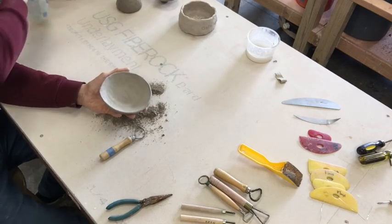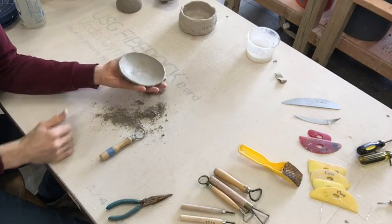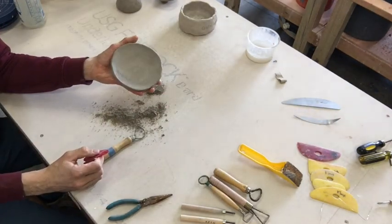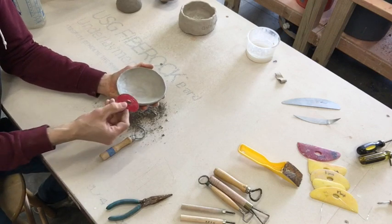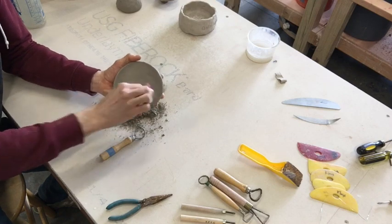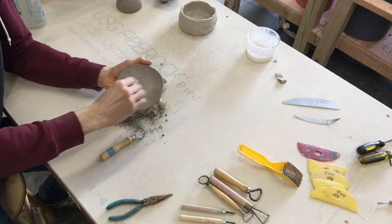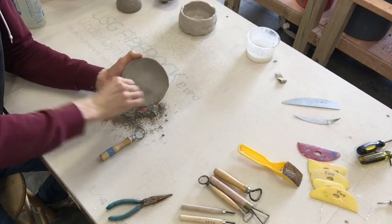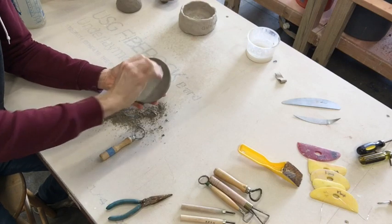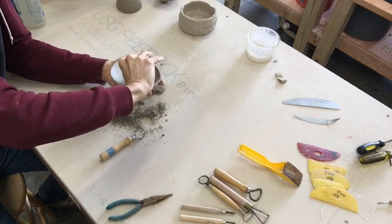From here I'm going to spray the interior of this surface a little bit — trying to add just a little bit of moisture. Then you can try a silicon spatula if you have one of those nearby, or I'm using one of these mud tools plastic ribs. The red ones are the softest and they will conform to this shape the easiest. That spray is going to allow me to blend all those texture points into a smooth surface without putting very much pressure on the shape of the object. The tricky thing about this tool is trying not to gouge the clay when it first touches.